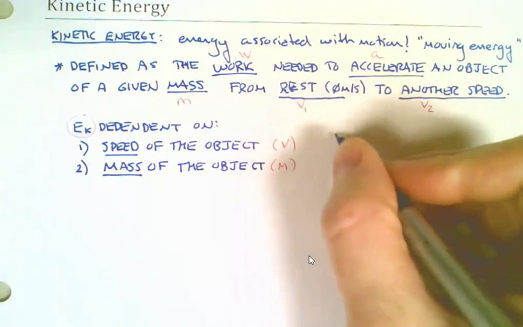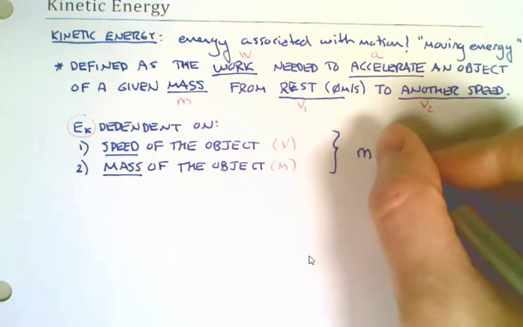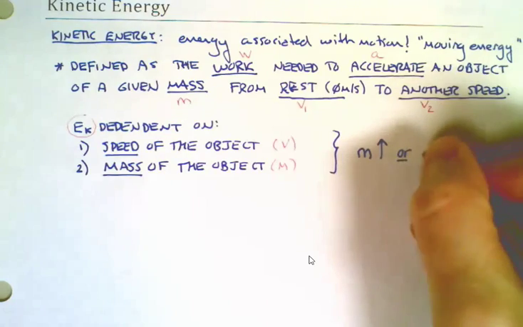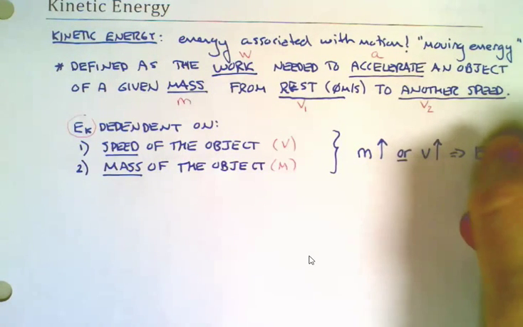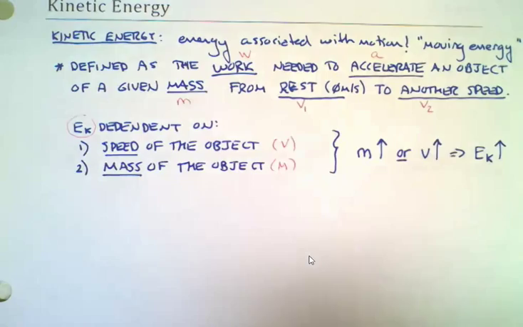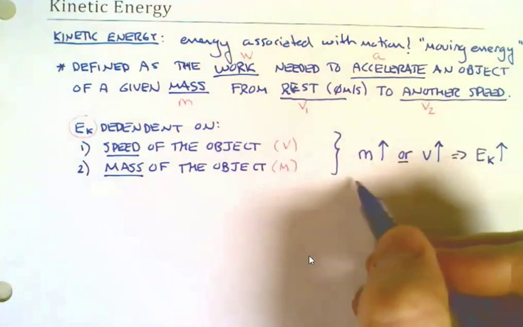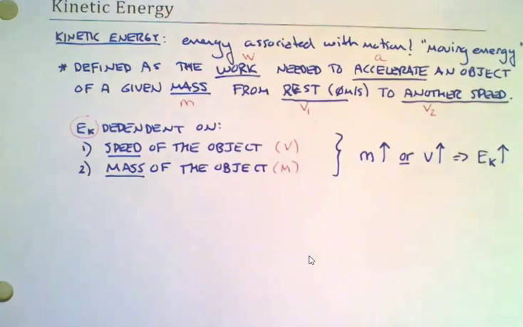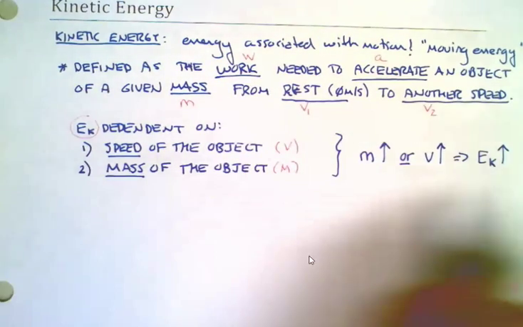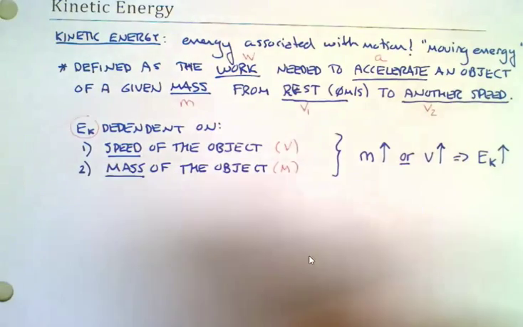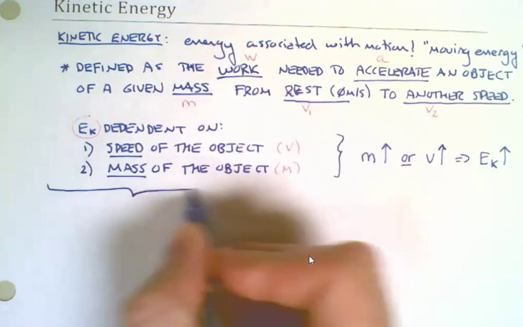Some other things. We can infer that if you increase the mass of an object or increase the speed of the object, this will in turn increase the kinetic energy of the object. Likewise, if we decrease the mass or decrease the speed, we'll decrease the amount of kinetic energy. Just a relationship, so a little hand-waving argument shows that this is likely the case based on what we know. All right, now for the fun.